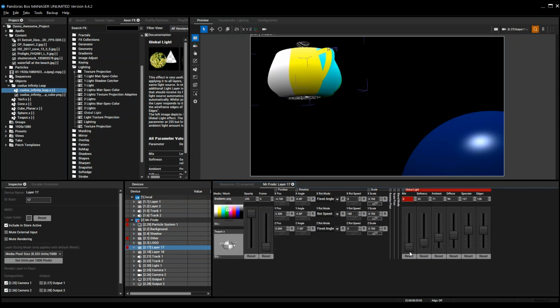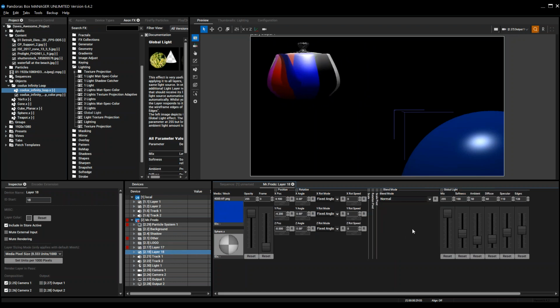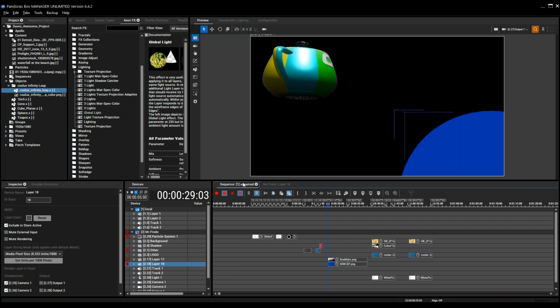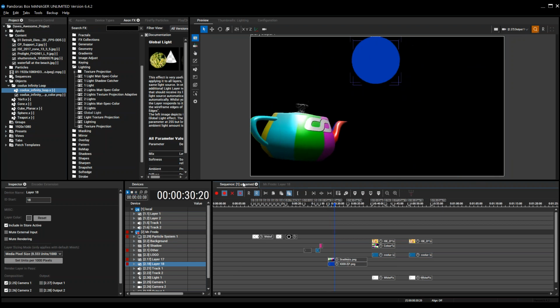If I fade the global light out, the teapot looks like a teapot, but it doesn't look like a teapot. Now it's got some depth added into it. I can see the reflectivity of the teapot. The same thing applies to my sphere. If I take the light out of my sphere, it just looks like a blue corner. Let's play that part of my loop.